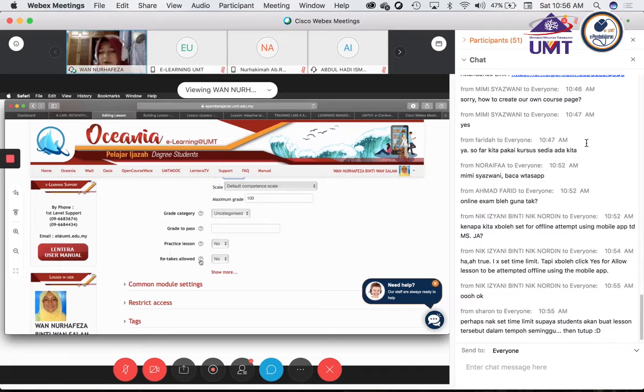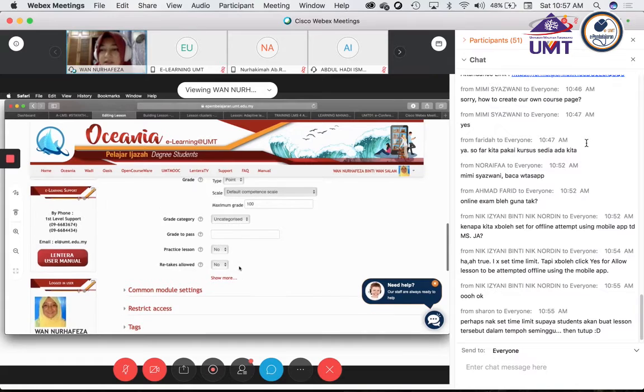Okay, retakes allowed. We want them to try again and again and again. Okay, tak ada masalah. In a book, the student can attempt the lesson more than once. So it means that not the question itself, lesson tu. Ada lesson tu. Tekan page tu. Just like the one I showed you, when I click on the lesson, dia keluar macam satu prompt, stating that I have attempted this lesson. But if you allow them to take banyak-banyak kali, takkan keluar lah. Itu. Okay. So I use by default no.